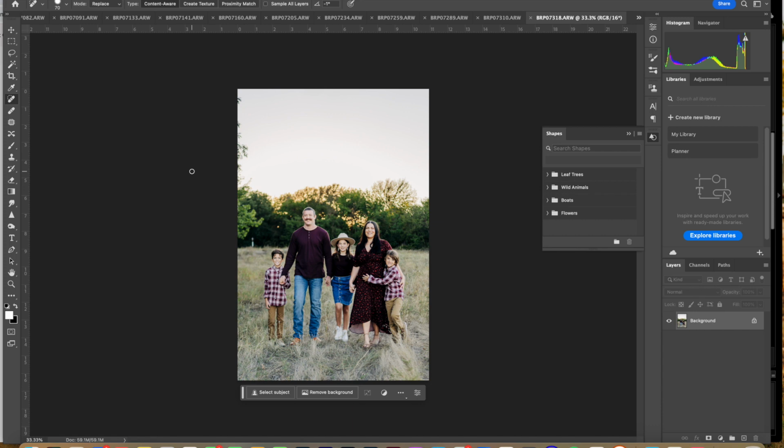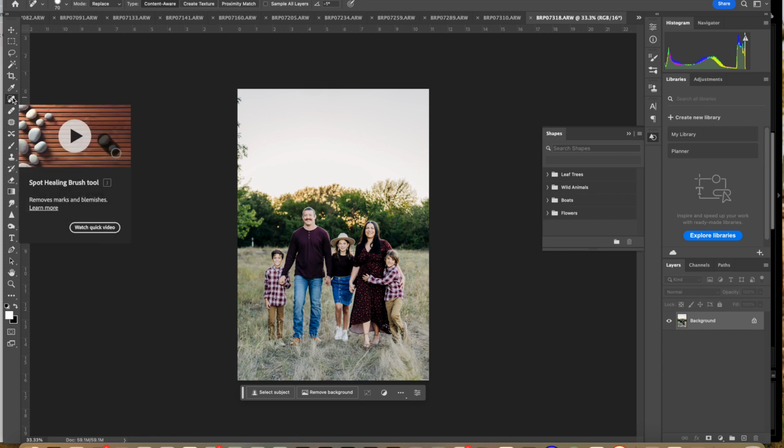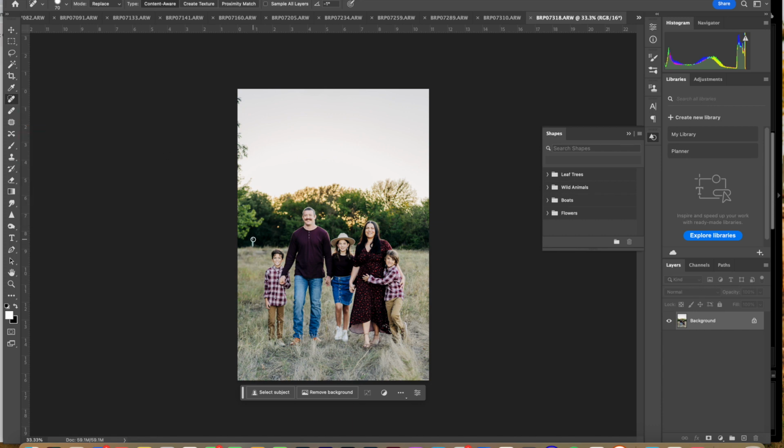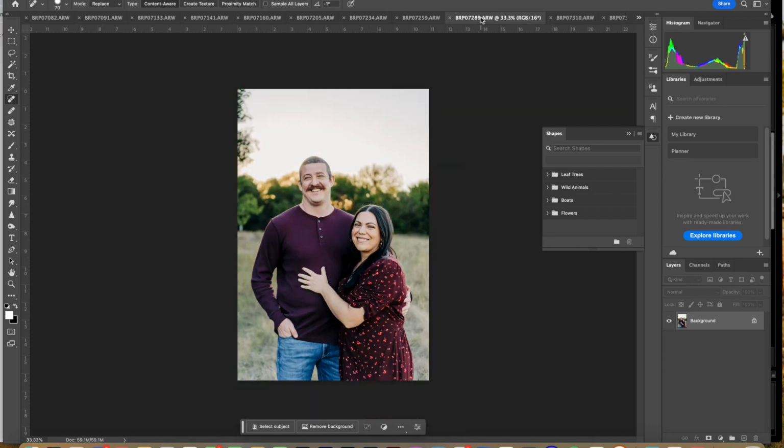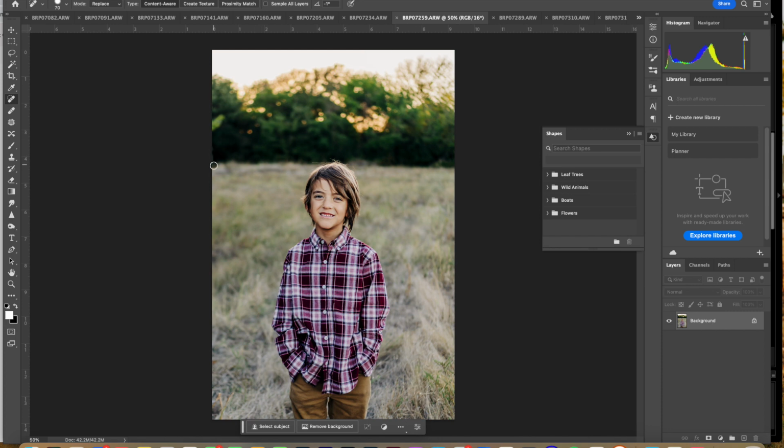All right, so I like to use the spot healing brush tool. It's my best friend, so I use it pretty much for everything. Boom, gone. Because you just nibble up. Sometimes they don't like that, and so I just want to get it gone for them. I like the spot healing because you just don't have to do a whole lot of work to get it gone.